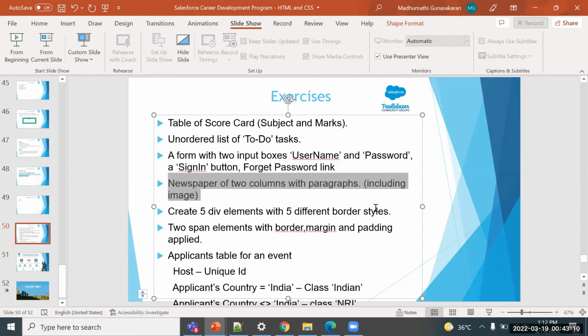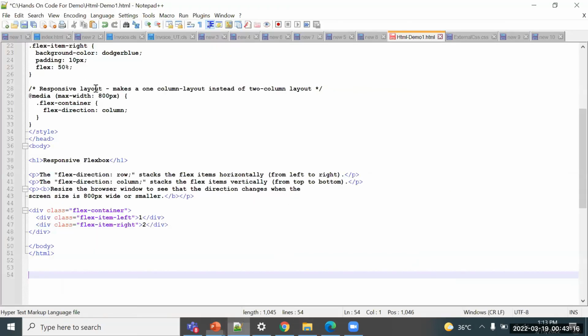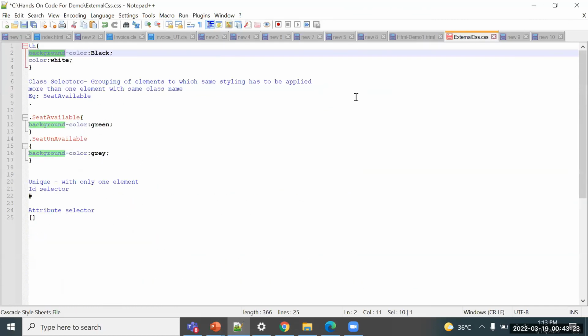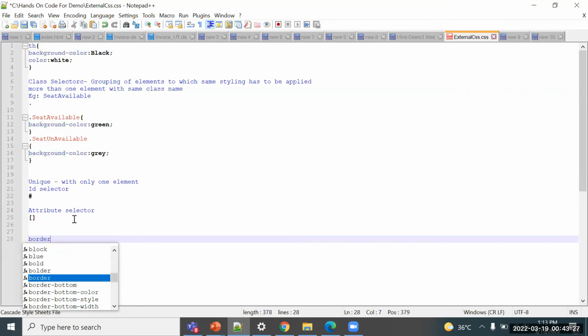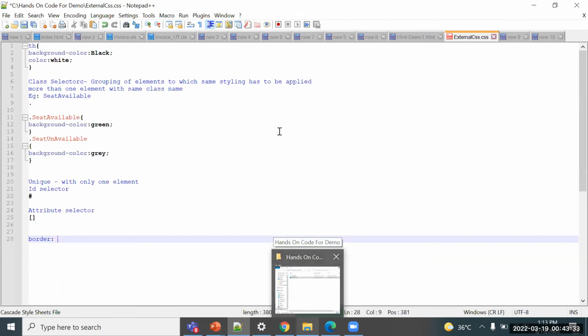Okay. So this is for applying border style. To apply border, we have seen some properties, right? You have to check for that, and you have to apply 5 different border styles, like solid, dotted. There are multiple styles available.